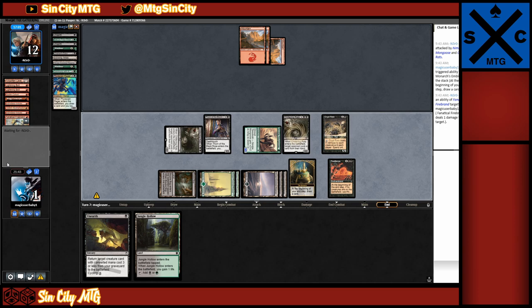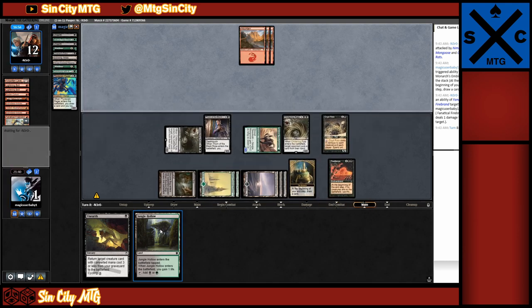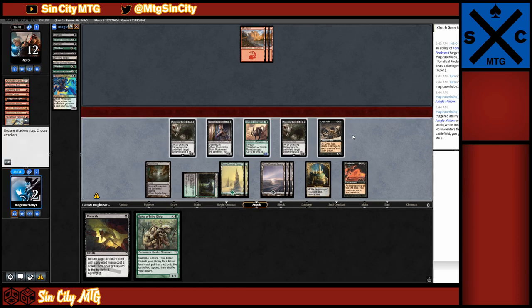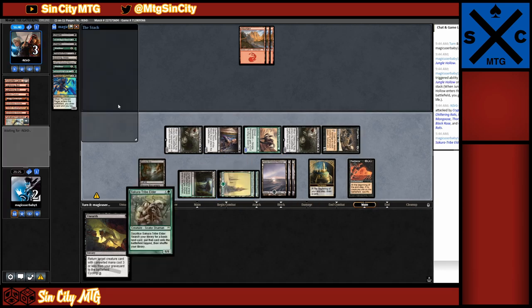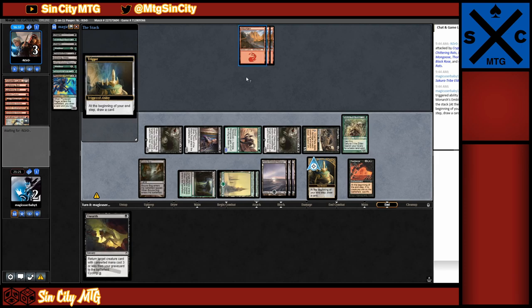Are we just dead? One, two, three, four, five, six, seven, eight, nine, and then we can keep up Crypt Rats to be able to kill both of us at the same time to deal with a tie. Yeah, I think that's exactly what we're gonna do, just in case he has a haste creature. So now if he goes for the win, either we win next turn, or we end in a tie, which sounds great with me both ways.